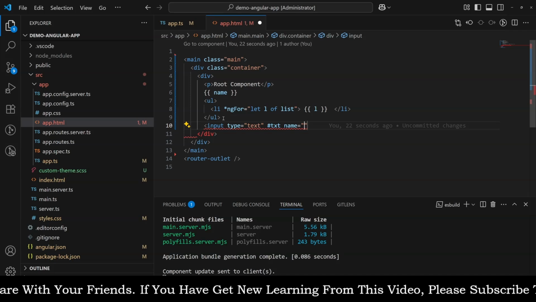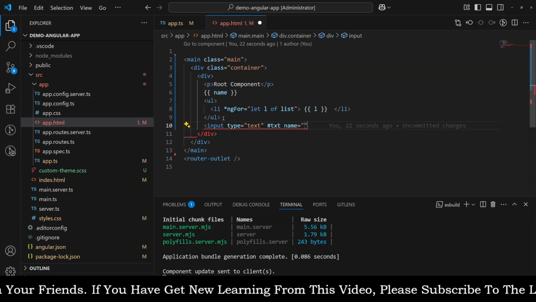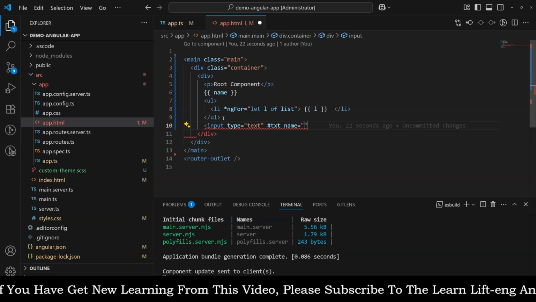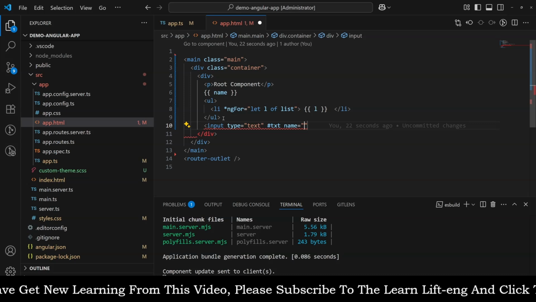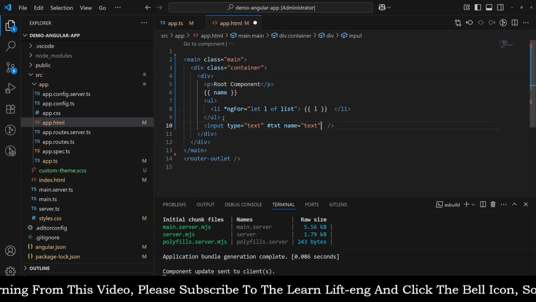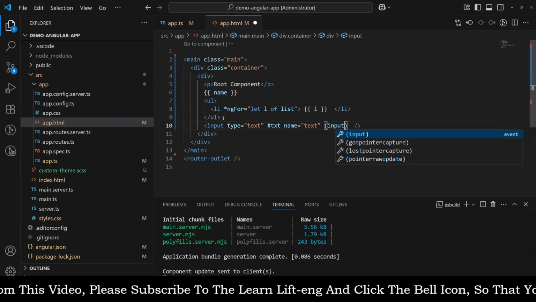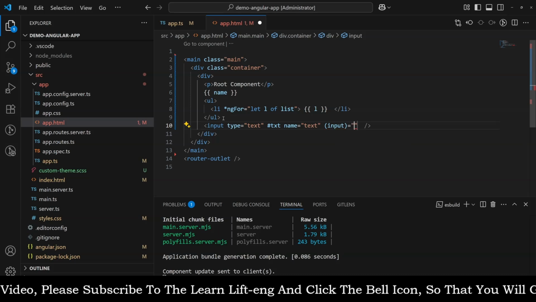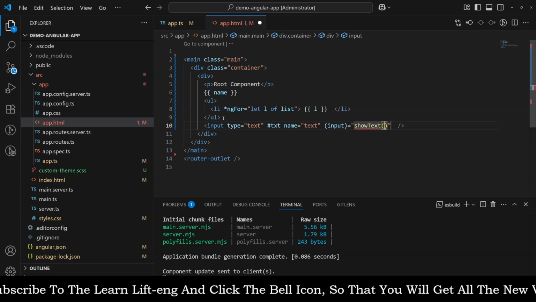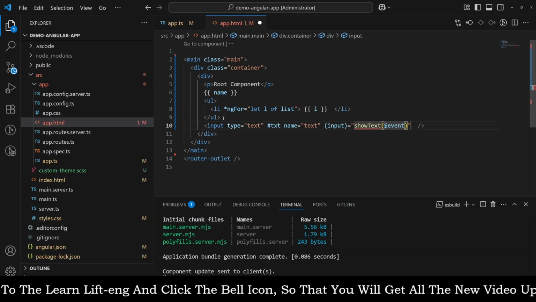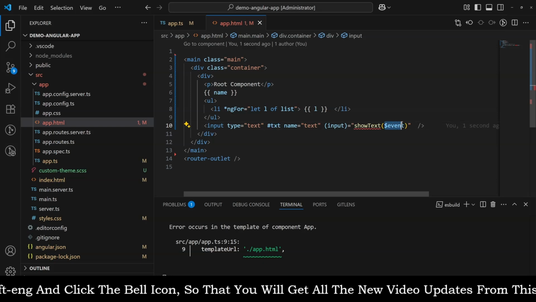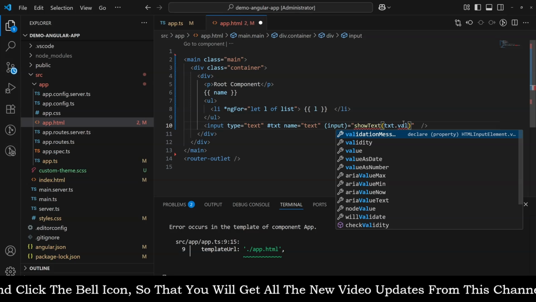So this kind of warning we will get if we do not give the name or ID property to a particular input type. So let's give it a name, text, and let's bind the input event. Let's have showText as a method, and let's pass it $event. Now instead of $event, we can make use of this local variable as well, txt.value.